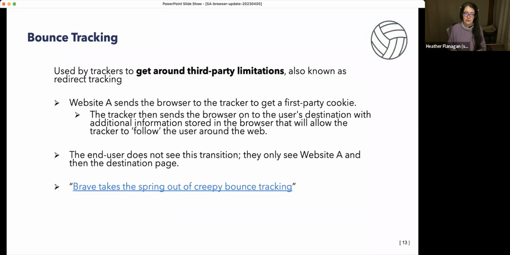Bounce tracking. I don't know how many of you have ever had the dubious joy of managing an email system. I started managing email systems back in 1996, and spam fighting has been going on since before I was doing that.